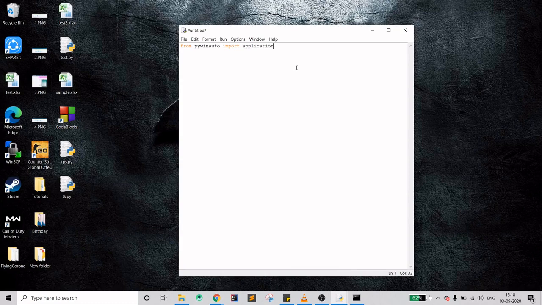When you import Application, you need to create an object. Let's not say object, let's say a variable which will be generically used throughout your program. It will have your application object. This is your generic one. Now you need to provide which application you want to be started through this or contained. So I'll use notepad.exe. Let's just try it till here, okay?